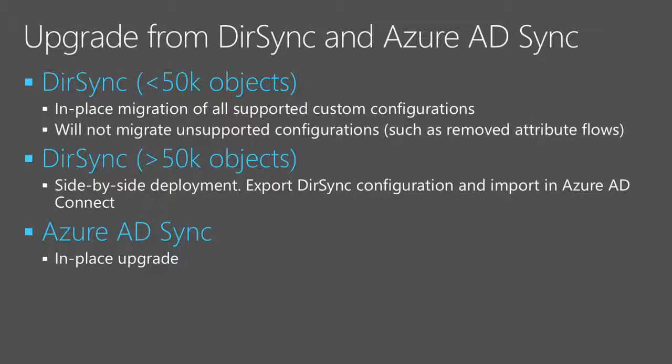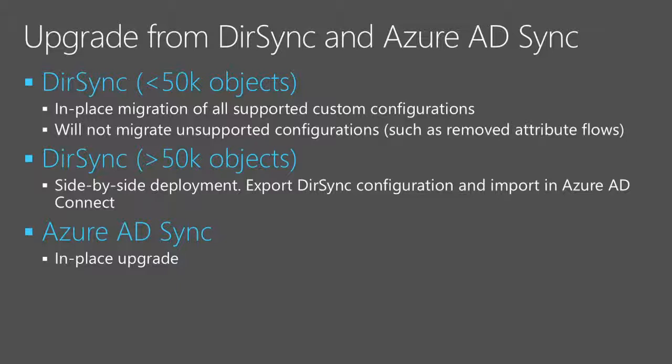So if you're having less than 50,000 objects, we know that we can actually do an in-place upgrade. On the same box, we can do the import sync, etc. within the 3-hour window, so we'll actually do that. And what we'll do is actually an in-place migration, because we're actually different technology. So we actually read out all the configuration, all your OU settings, filtering on users, etc., and we migrate it over. We actually take more settings moving from DirSync to AD Connect than we keep if you move from one DirSync build to another DirSync build. So it should be really seamless to move from DirSync up to AD Connect.